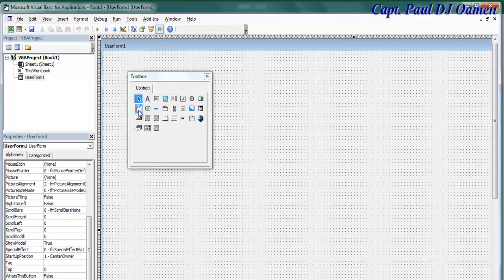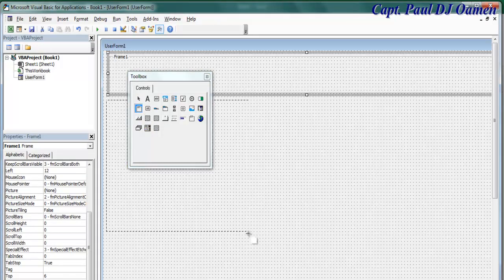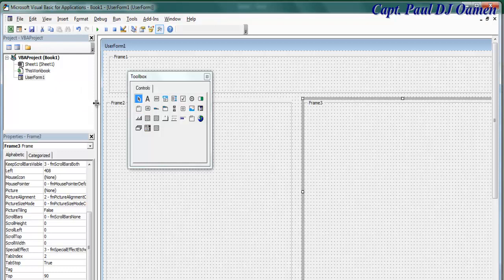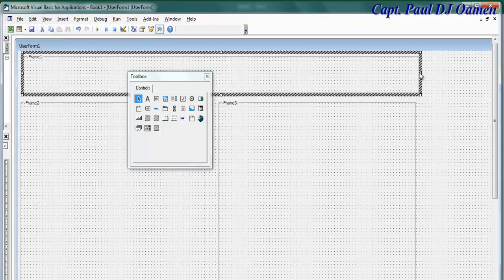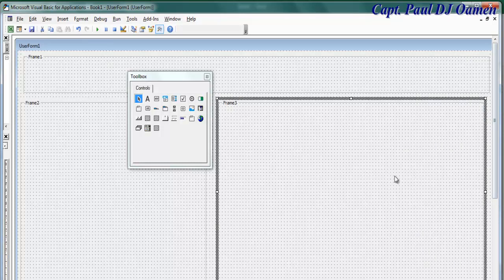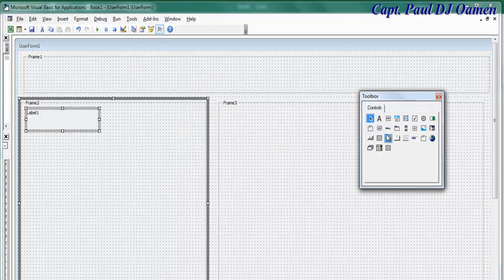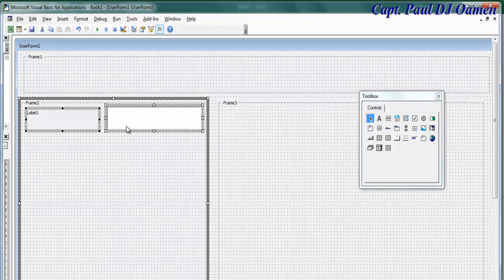Select the toolbox, and then let's select frame. We'll add one frame up there, click and add another frame down here, and another one here. There. Let me move this one aside so we can see what we're doing. Now, once all those frames are added, the next thing I'd like to do is click on Label. Add that there. And I also need a text box. That's the text box. Add the text box. I need in total text boxes and labels. I'm going to need about 10 of those in total.